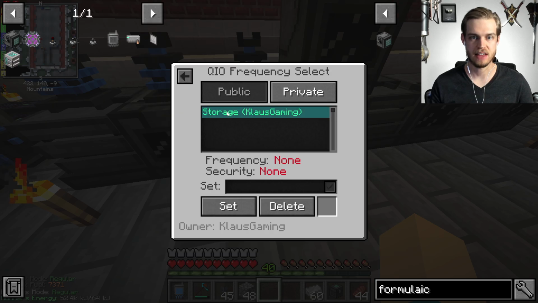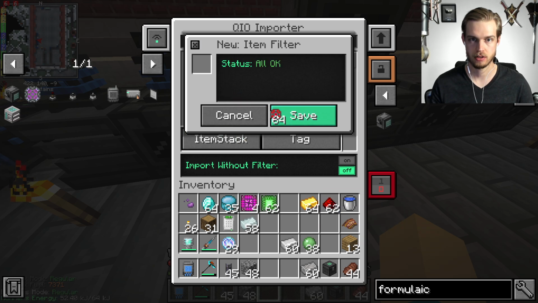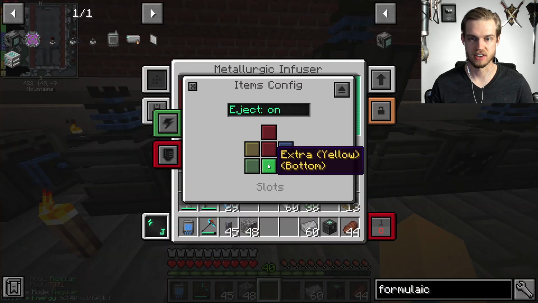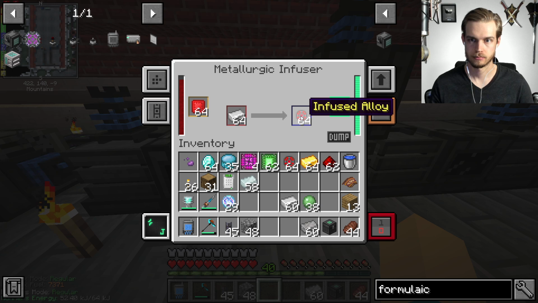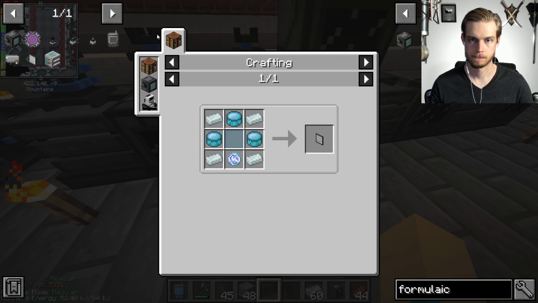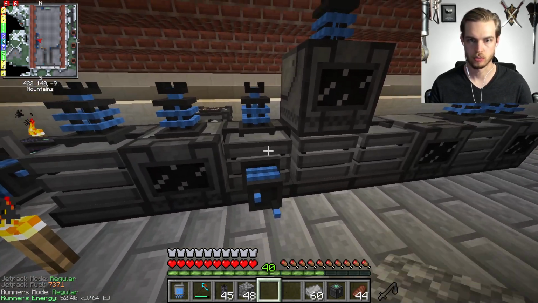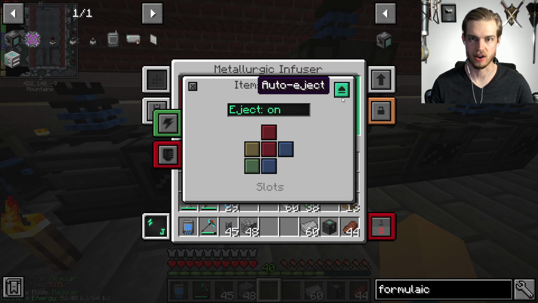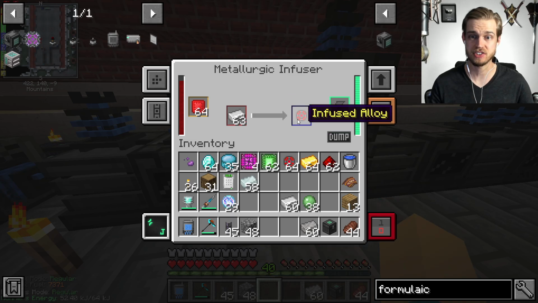So let's go ahead and set this to storage. And I'm going to set a filter. And then this needs to be set to output on the bottom. And it should be working now. It's not working though. What's the deal? That's obviously output. That's output. Eject is on auto. So, oh, I'm sorry, not the bottom. No, the front. Yeah, that's what I'm trying to do. Okay, so now it's just going to crank these babies out.